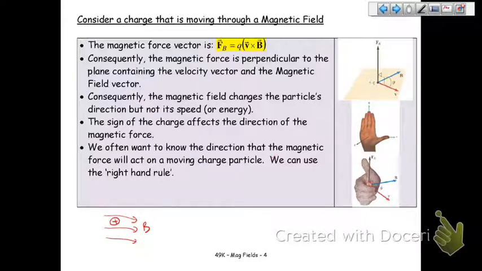So in this case, let's say I'm traveling in this direction across the page, and I have a magnetic field, and we said that magnetic field was going downwards. So basically I twist my wrist until I can just easily curl my fingers downwards. My thumb points towards the whiteboard. So your thumb points towards the force, right? The thumb is the answer, and the answer is FB. For any cross product, the thumb is the answer.